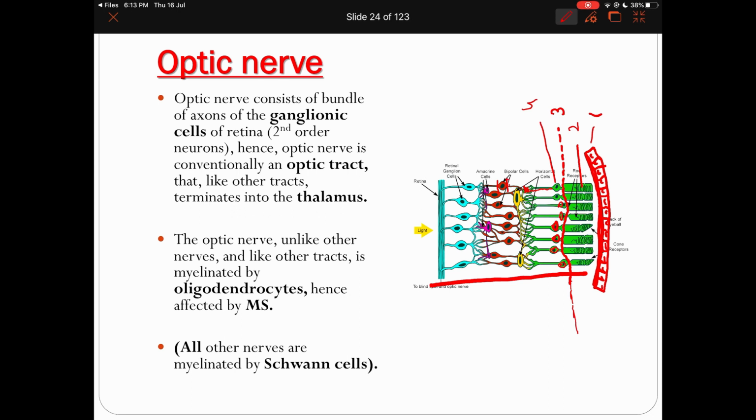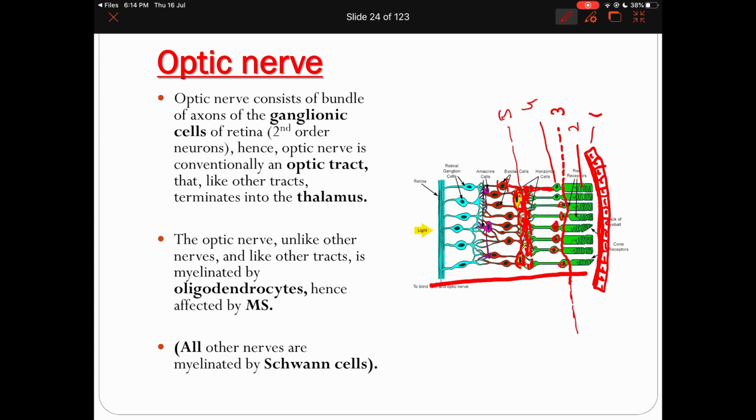You call them bipolar cells. Where the synapses take place, between the synaptic terminals of the rods and cones and the dendrites of the bipolar cells, that area will be connected by another group of cells, which will create a kind of network, a plexus. This is called the fifth layer, the outer plexiform layer, which is formed and operated by these yellow color cells. We call them horizontal cells.